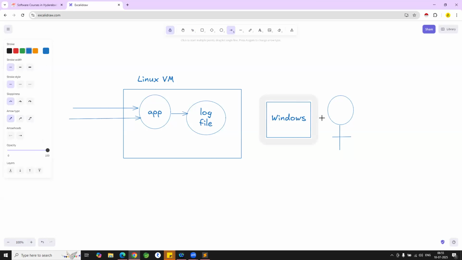But actually your project is running on the Linux machine. There is some issue with that project. The code is not executing as expected. Now, the manager told, hey, Raju, could you please check why our application is not working today? Can you identify what the problem in our application is? Then, being a developer, you need to check the log messages of our application. The log messages are available in the log file. That log file is available in the Linux machine. But you are using a Windows machine for your project development.